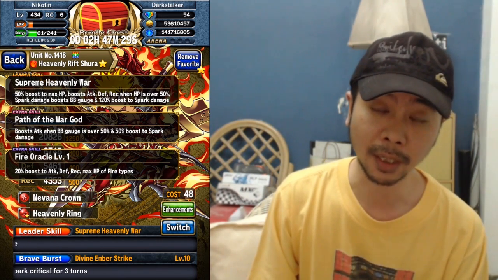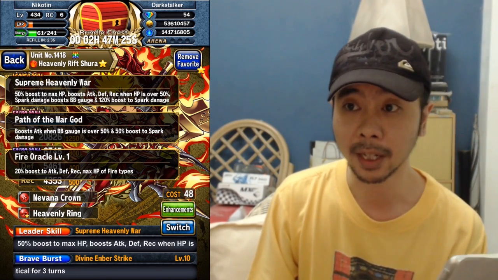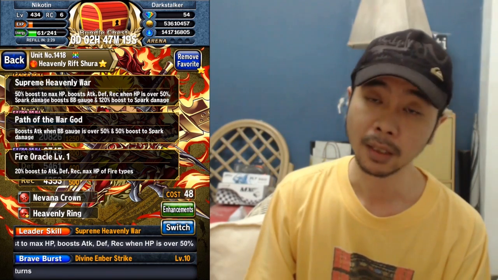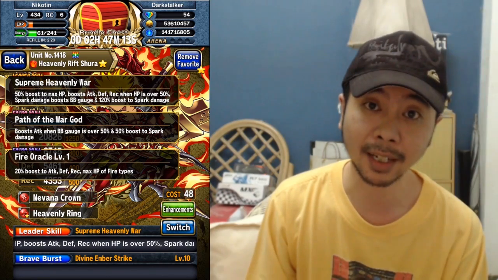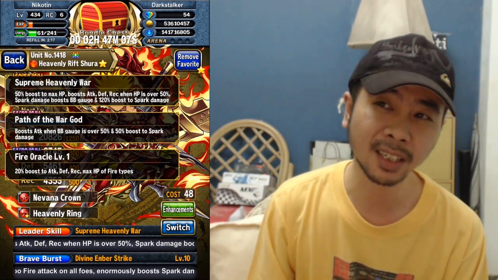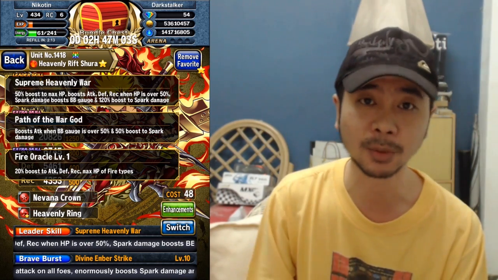Spark damage boost BB gauge. This will come in really handy and will help your BB management by a lot. So I really like this kind of effect. The best one that he can offer here is actually his 120% boost to spark damage, and that is huge. So I really love his leader skill, kinda situational at some point, but it still is really good.